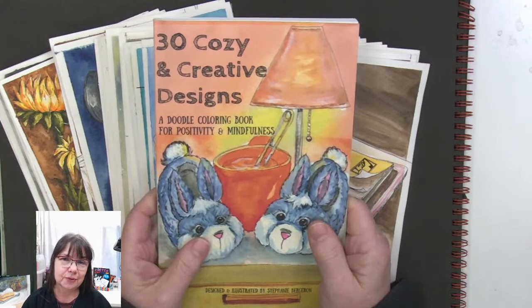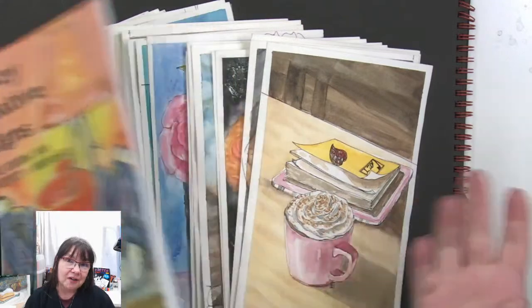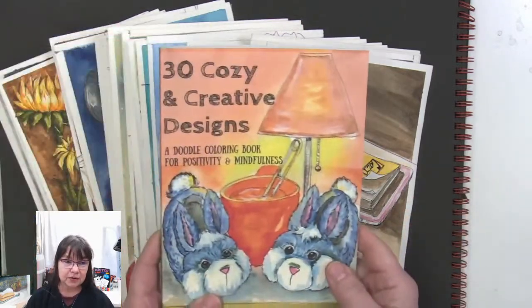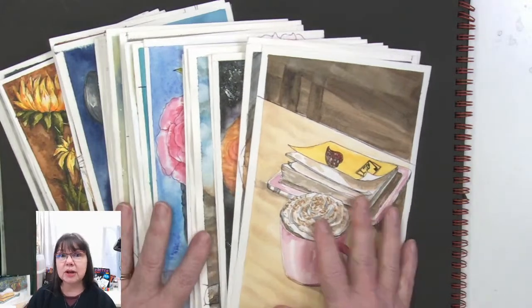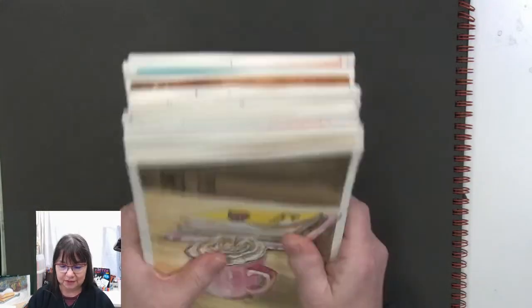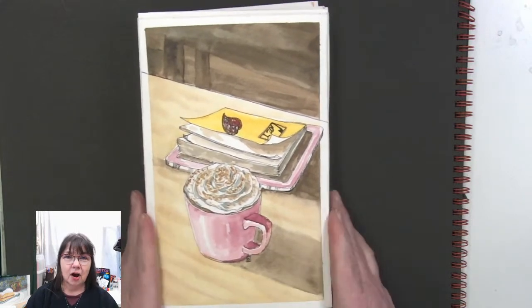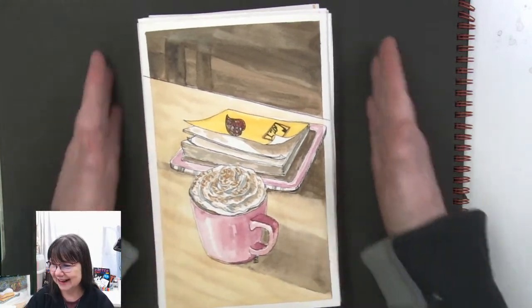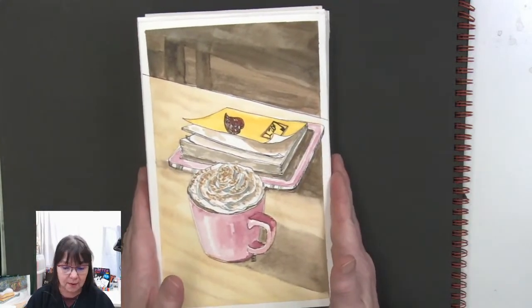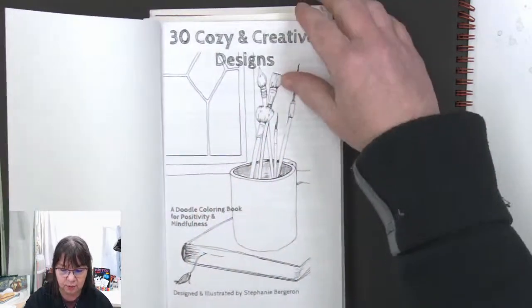Thank you so much for being here — I appreciate you. I know this is really going to be geared towards my die-hard fans, the ones that really want to see all of the artwork in one place. That's what we're doing. It's coming up on a snow day pretty soon — they're saying our temperature is only going to go down today. All right, we're going to start at day number one here — let's do it!